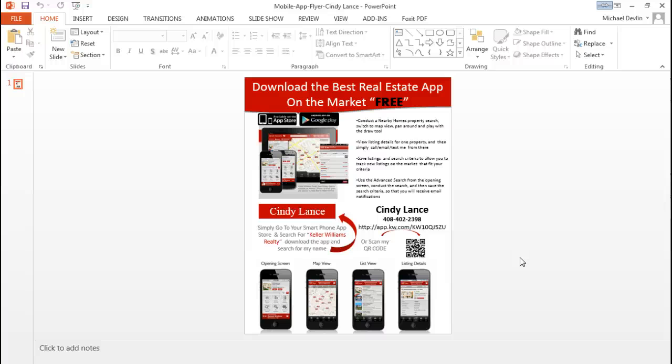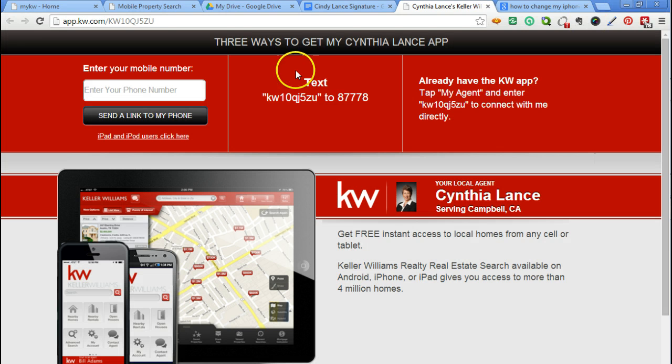The downside of this system is that most people don't have QR code readers. Then you have to say, well, you have to go to iTunes and download a QR reader, and once you've downloaded the QR reader, you can now scan my flyer, and then you can go and download the app. But having this available, put in your phone number and I'll send it to you, or give me your email address and I'll email it to you, are the easiest ways of getting it on somebody's phone.